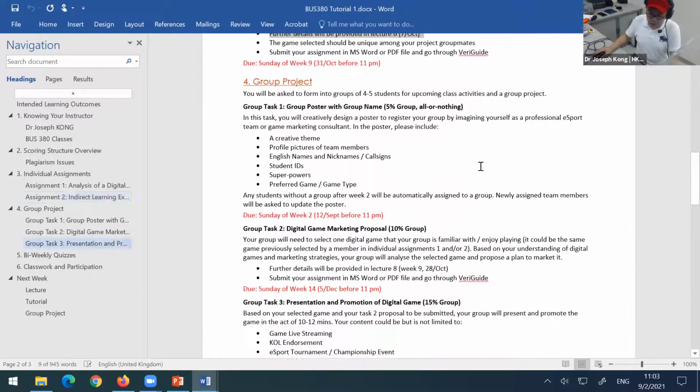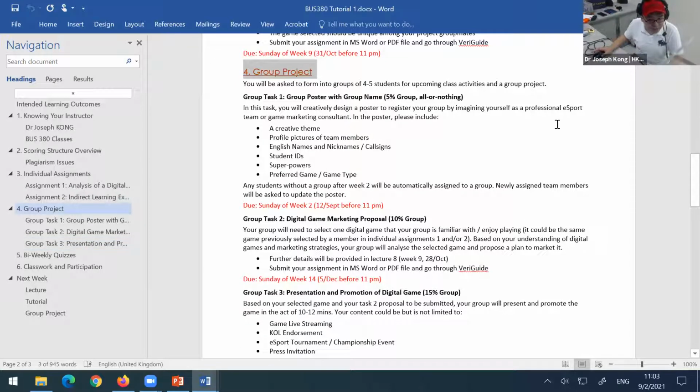Now, in this particular course, you have a group project, and this group project is divided into 3 parts. The first part, we will do it next week. I will give you some time in the tutorial so that you can form into groups of 4 to 5 students. And at the end of next week, next Sunday, I will ask you to give me a poster.